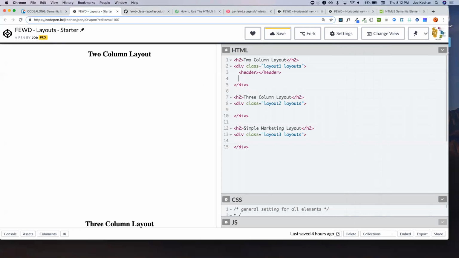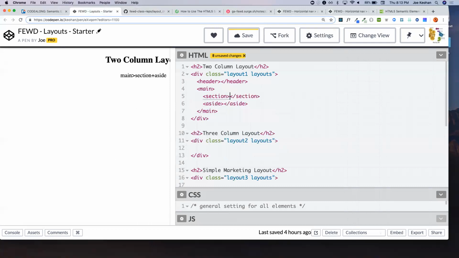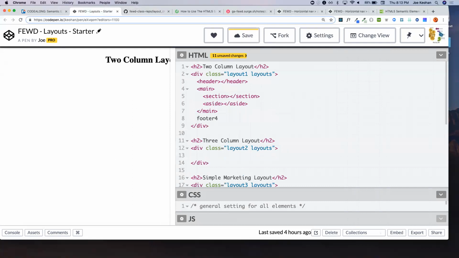And what do we say? Main? So I'm going to use Emmet once again. I'll just zoom in so you can see. Here I do main, greater than sign, section, plus aside. Once again, it could have been an article too. Now remember, the greater than sign says it's going to be a child element, and the plus sign says what? It's a sibling, so they're next to each other, right? Okay, so I'm going to tab that, and I have that, right? Cool. And I just need the last thing, which is the footer.